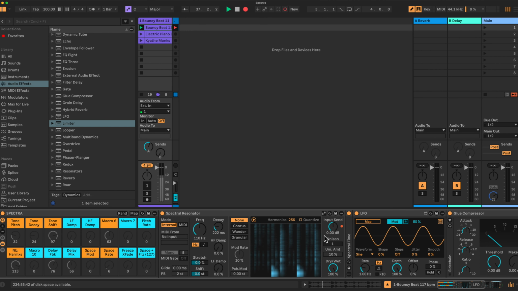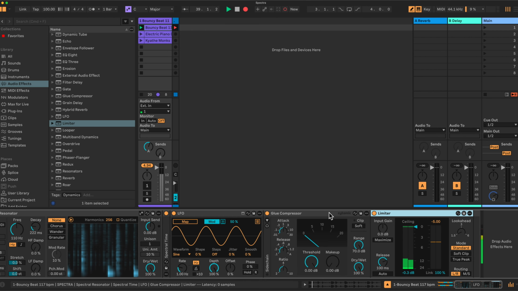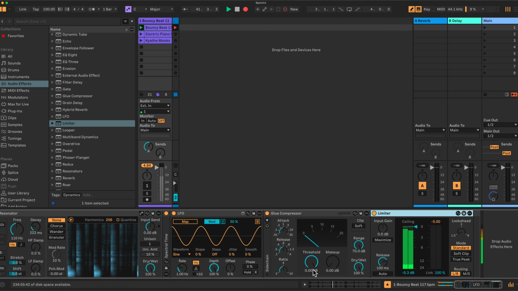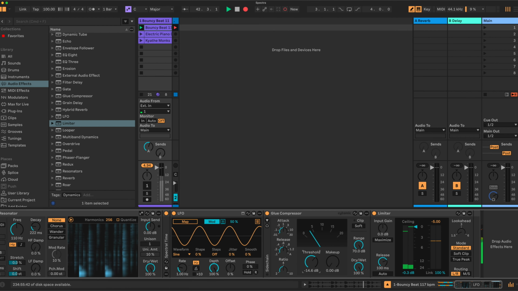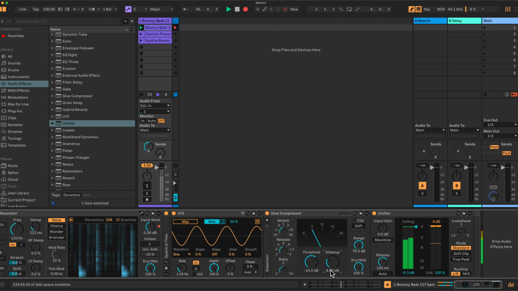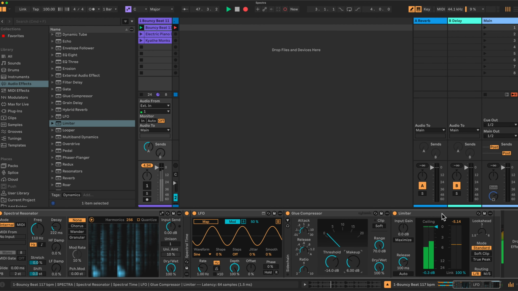Now we need to do a little bit of setting up, so maybe we'll start here with the glue compressor, because that's quite easy to set up. I set the threshold to -14, and the makeup I set at 6 decibels. Then we can close it, there's nothing to do on the limiter.